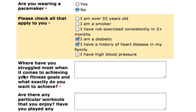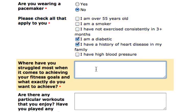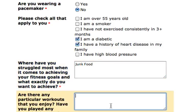The client will then answer these questions. What have you struggled with? Junk food? Are there any particular workouts? You like kettlebells? And boxing. And I boxed in high school. So this person is a red flag, definitely wants boxing training. Or you can at least ask about it. And they want to tone their arms.